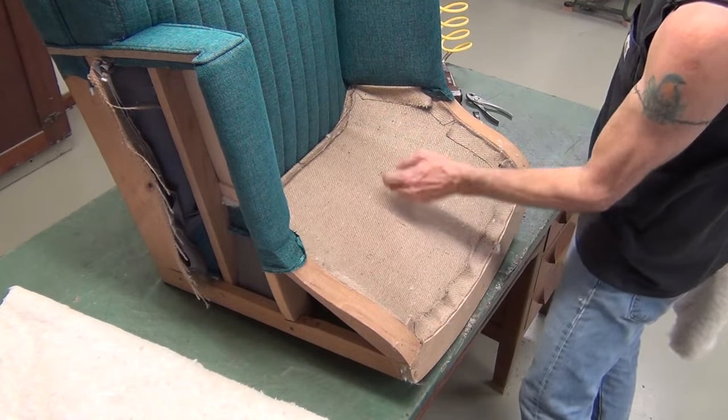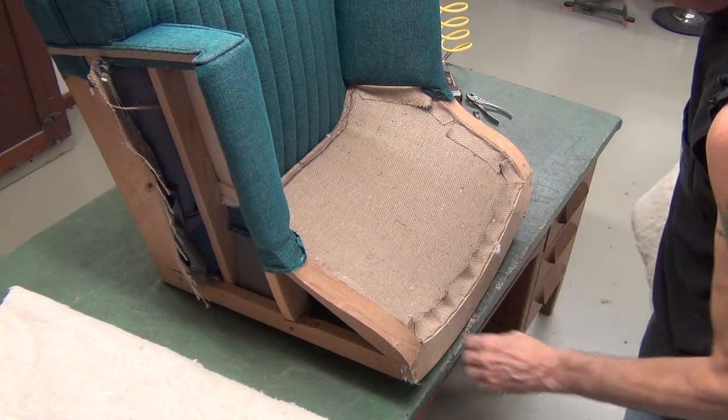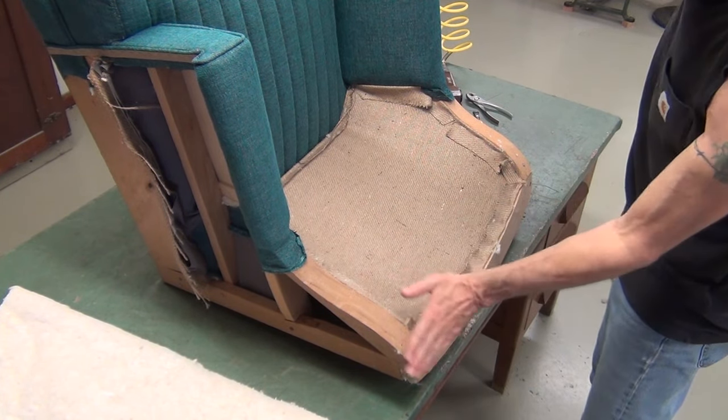I'll fit 2 layers of cotton to the inside of the frame, then I'll add a 3rd layer over the entire face.